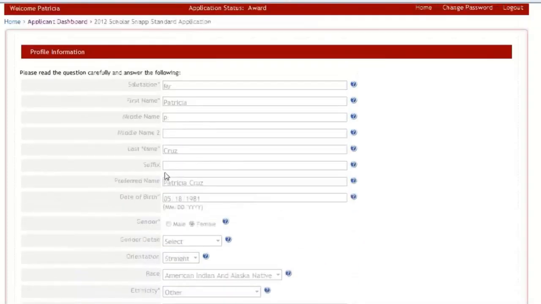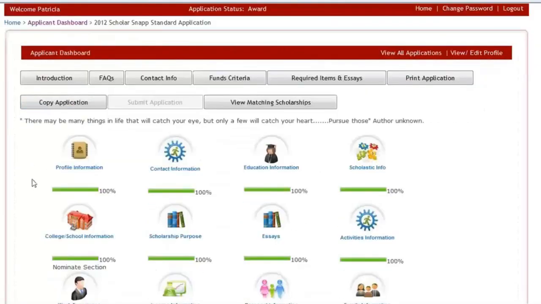The reason why I point this out is that it really makes the application one in which it's dynamic to the point where it will customize itself for the applicant. So as I fill out information, if it triggers, hey, you went to this school and we need certain information about that specific school, provide me that additional information, those questions would pop up and it would customize itself for me. Whereas if I didn't attend that school, you don't want to ask me those questions because they don't pertain to me.